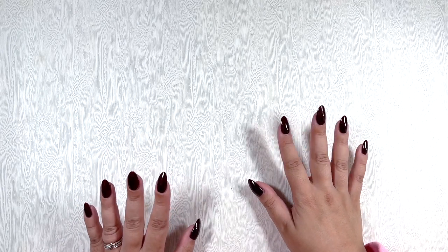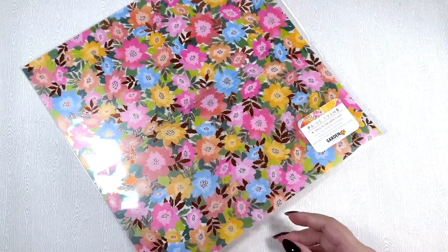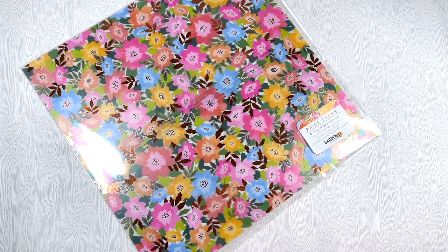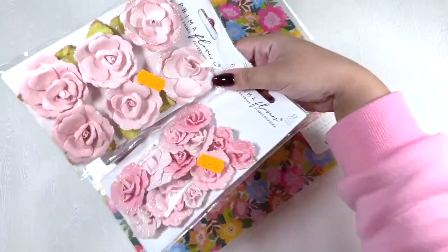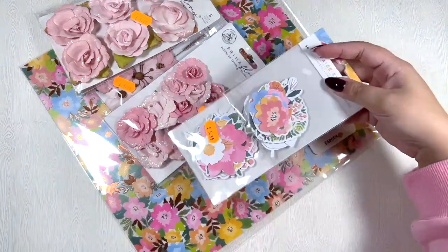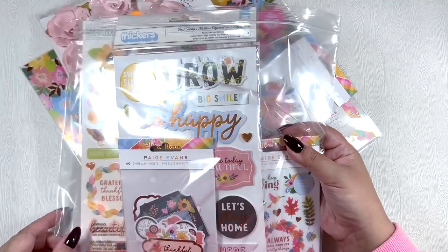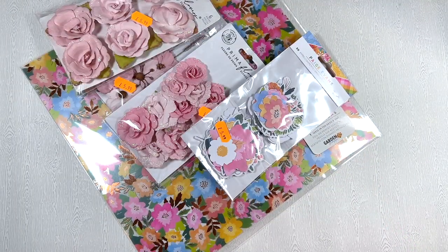I'm on here today with another scrapbook haul. I picked up a couple of things that were still kind of missing. So if you have seen my last collective scrapbook haul, you would have seen that I picked up most of the Garden Shop collection by Paige Evans. I was missing a few things, so I'm just grabbing things here because I've kind of got them separated.